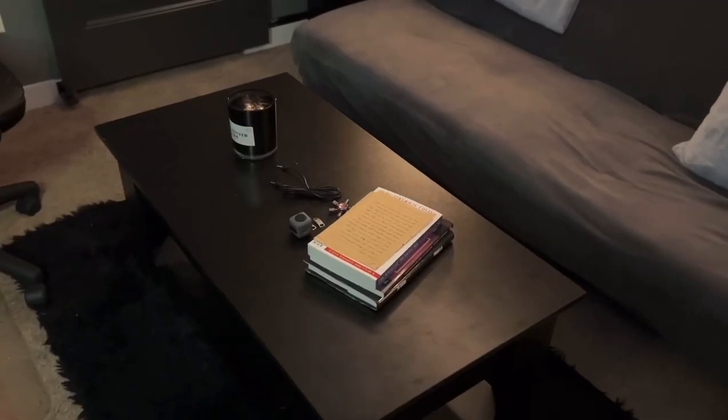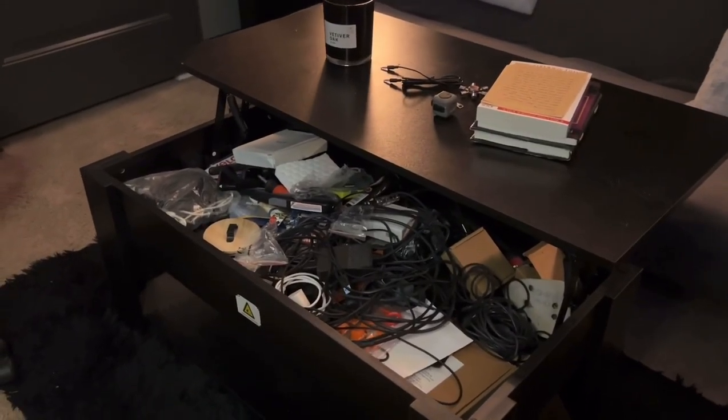Now on to the last piece of furniture that I'm gonna mention in this video is my coffee table. I've actually had it for about 4 years now and it hasn't failed me yet. It's a nice coffee table, not simply because it looks nice, but because it opens up on the inside, and I use that for extra cables, extra batteries, extra microphone cords and stuff like that. Things that I need to turn around and just grab instead of having to search through my closet or go somewhere else in the house. I've got it all right there.